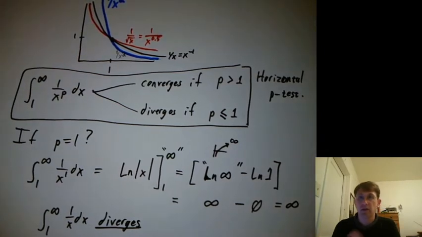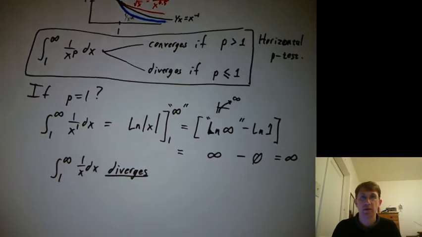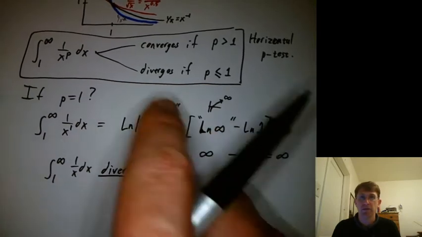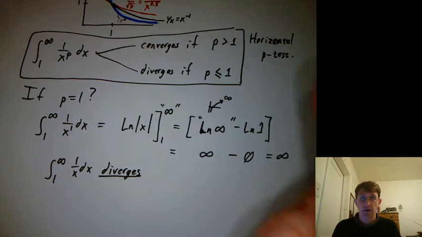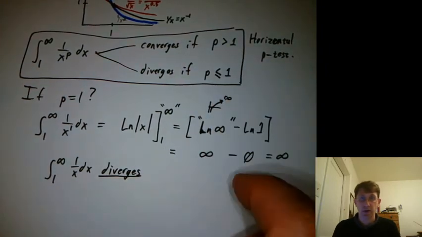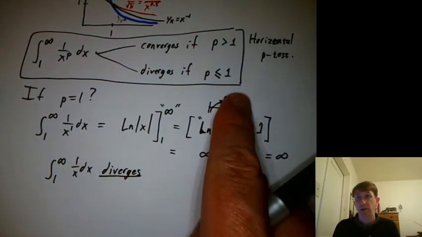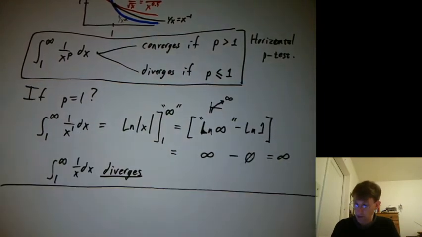So that is a really good way of thinking about a bunch of integrals that pop up, and even ones that aren't so simple we can kind of informally reduce to a p-test. So that should be a big tool in your toolbox. Now you're probably wondering, well, if that's the horizontal p-test, what else is there? There must be a vertical p-test.